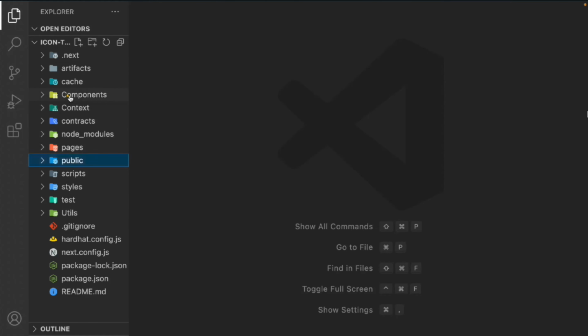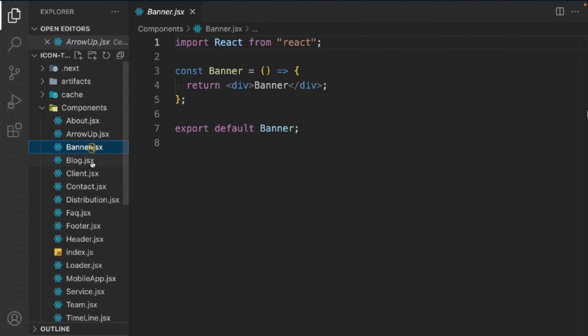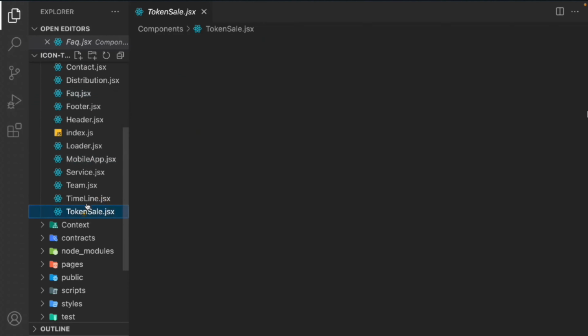Open up the components folder. The first thing we have to do is take all of these components and import them in our index file in one central location, and from there we're going to export them. That would be easy for us to identify. If I want to call a particular component, I can simply call that component from one single location. So let's import all of the components and export from here.